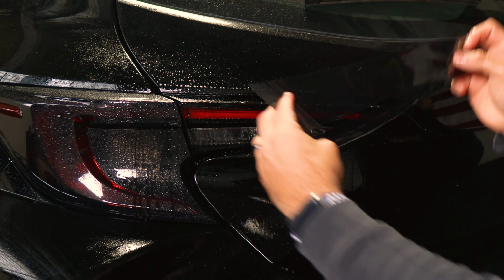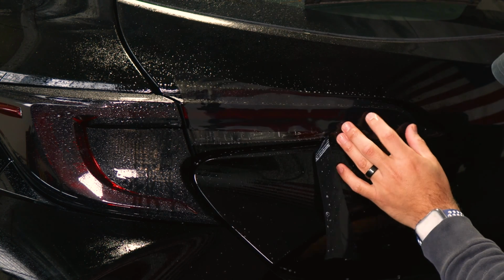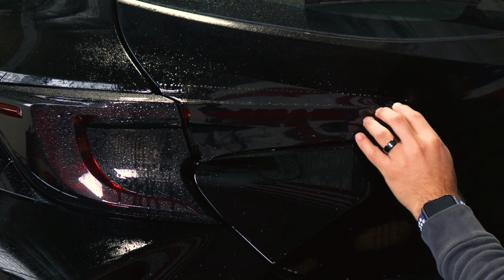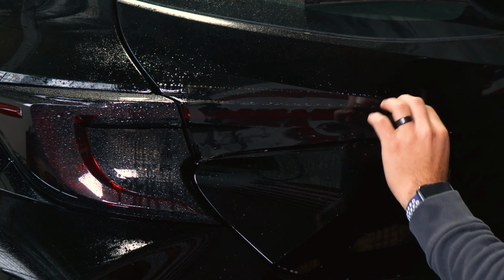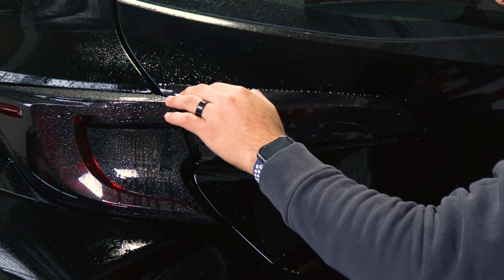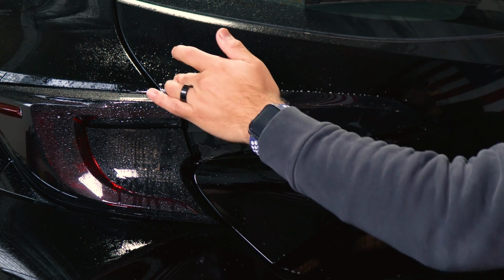And all we need to make sure is we place the film and we align it to this edge first. So keep it aligned here, and it's just going to wrap on the top section by just a little bit. It's not going to do a full coverage on the top since it is a deep curve. But on this area here, it is going to cover the top section.